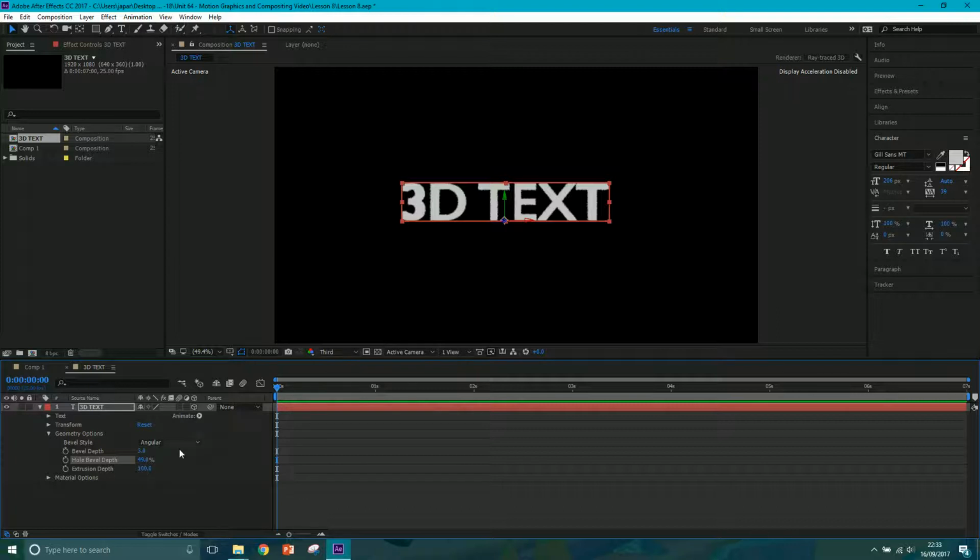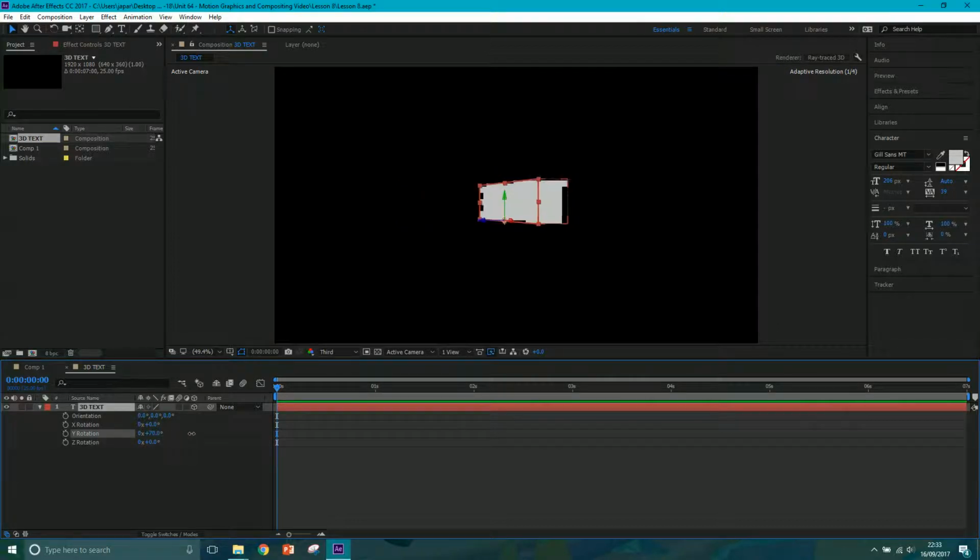So let's have a look. The way to have a look at this being 3D is if we go to rotation, and let's spin it round like so. You'll be able to see, there we go, around here, that there is some 3D-ness to this. At the moment, because we haven't got a light in here, it just looks like a sort of white blur, but you can see that there is some depth to this, okay? So we're going to put this rotation back to 0 for now. We know that it's 3D, it's just white pixels at the moment, so it doesn't look great, and we'll put a light in later to make that look better.